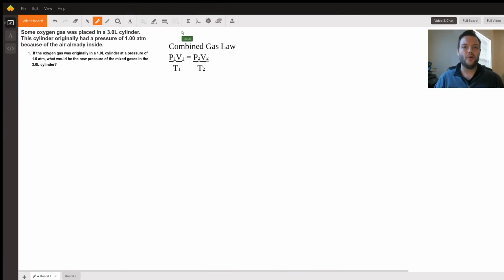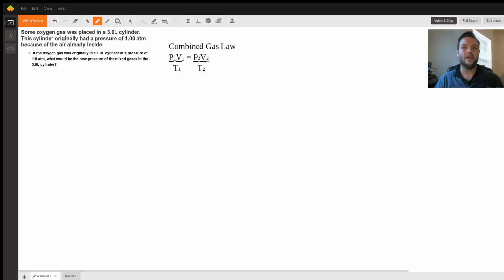Today, it looks like we're going to be focusing on gases. Looking at the question as it's provided, it gives us an initial volume of oxygen as well as an initial pressure of oxygen. And it says that we're going to be putting it into this new container. In addition to putting it into this new container, it's asking what is the total pressure going to be when we add this new gas. That means that this is going to involve two different steps.